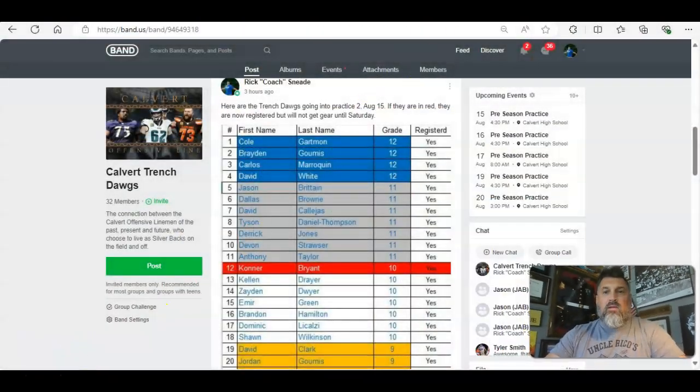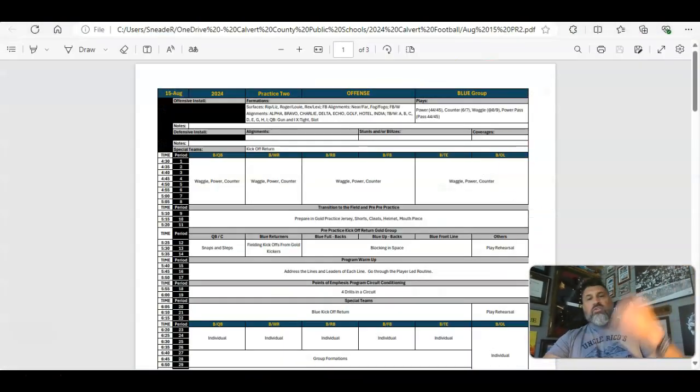The next thing I want to cover is what do the practice plans look like? There is some confusion on that, and I want to make sure that you guys are understanding these things. So we're going to jump to that real quick. All right, practice plans. You just got a PDF with this. This is the practice plans.